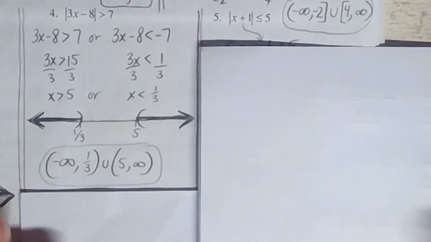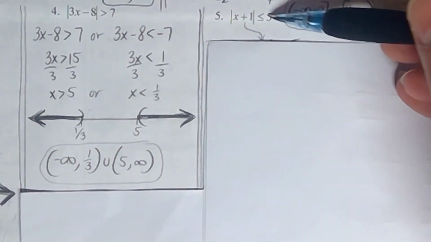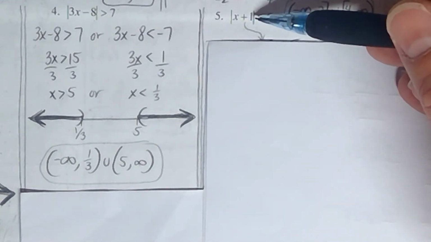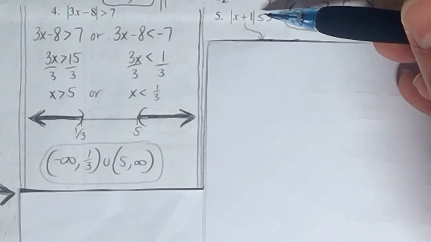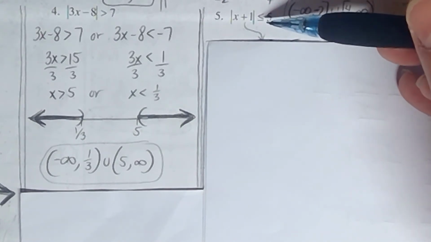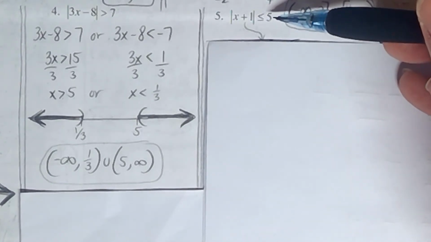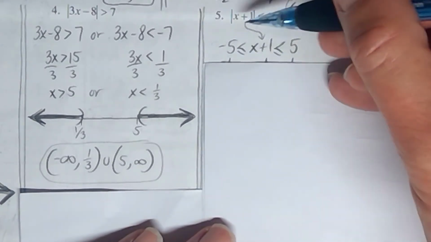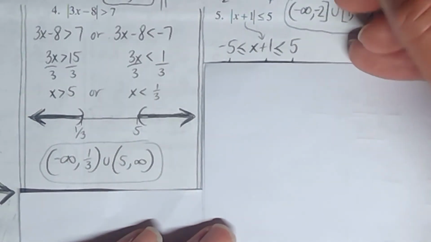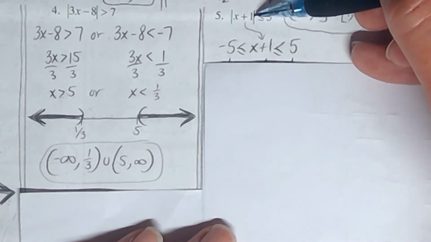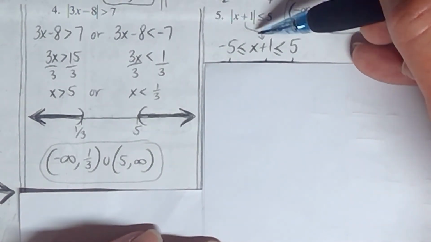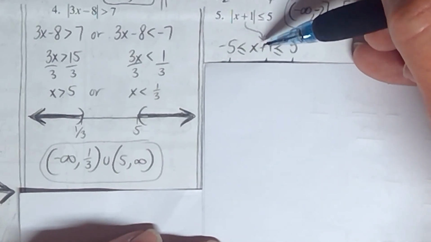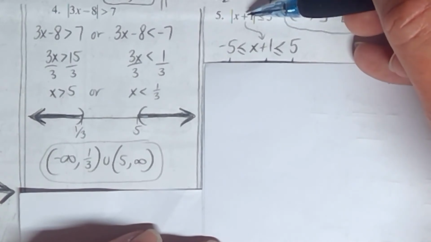Number 4. Number 5, on the other hand, and it's the alligator that makes all the difference when you have the absolute value. Okay, when the absolute value is not getting eaten by the alligator, but the alligator wants to eat the number on the other side instead, then we do what? Then we put the thing inside the bars in the middle, and make sure that the absolute value is by itself first, by the way, as always. That's rule number 3 in this case, when it's less than and the absolute value is by itself.